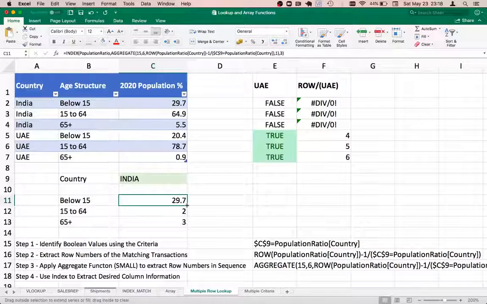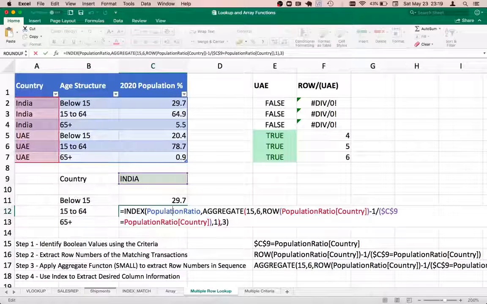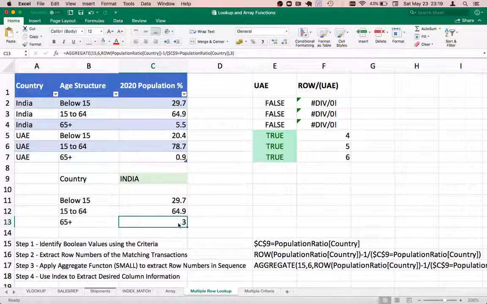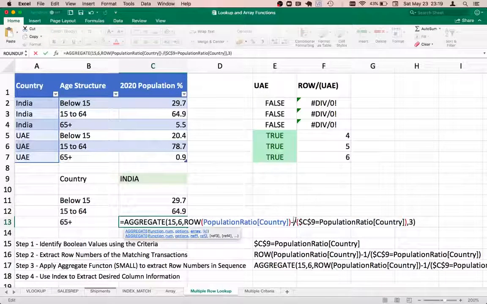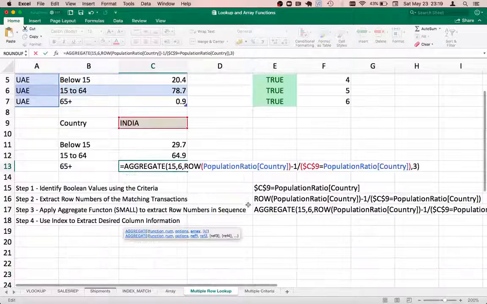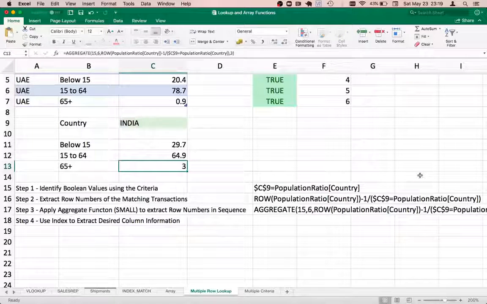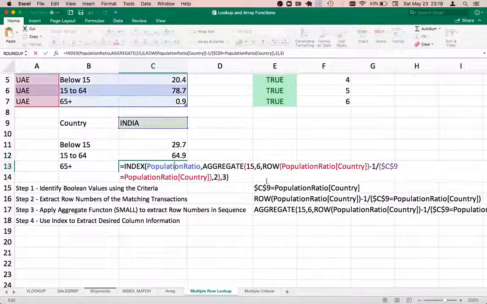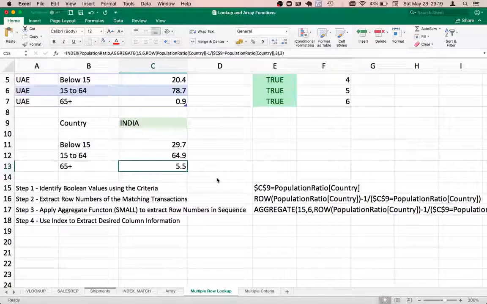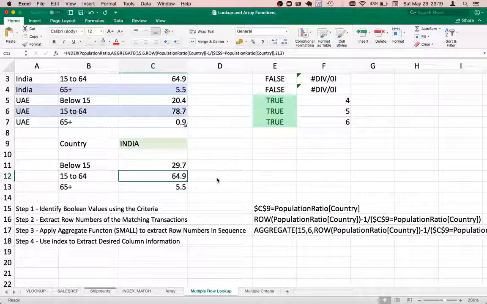If I just drag it down, oh, sorry. The only problem here is if I just simply drag it down, I will also need to change the sequence. I need the second sequence and here I will need the third sequence. We'll just need to change that value accordingly and then we are sorted. So we'll just change that. We'll just drag it down and then change the value to the third sequence. This is how we use a series of steps to actually extract multiple row values.